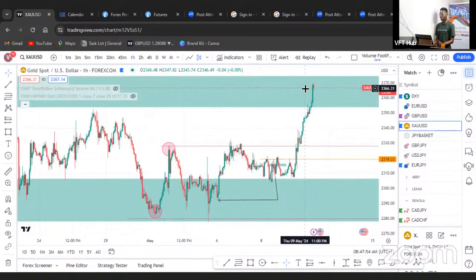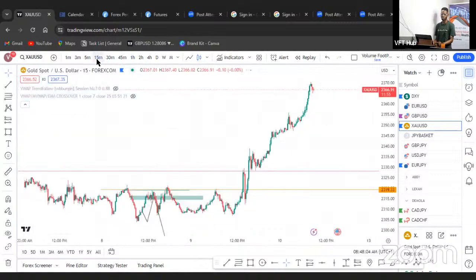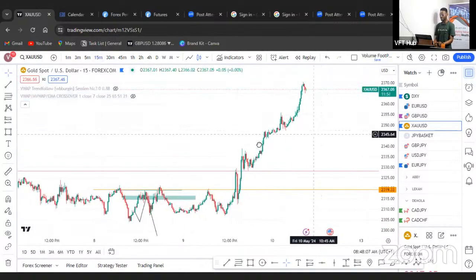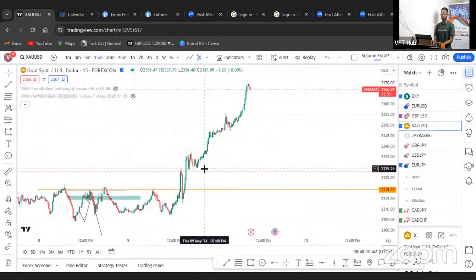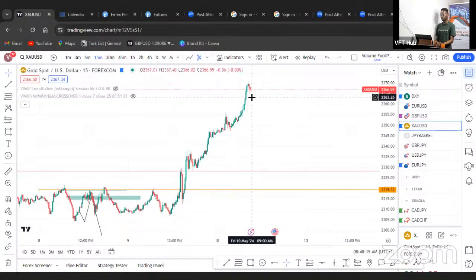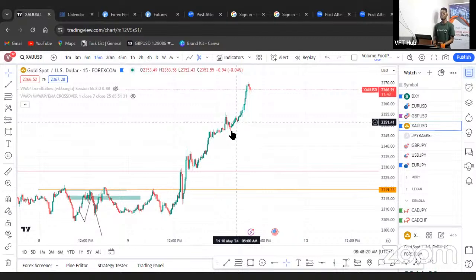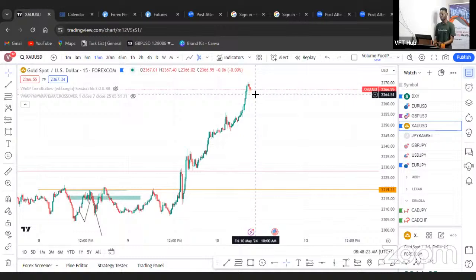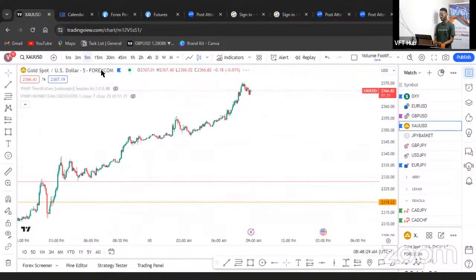But if we see a clear structure shift around this side, like on 5 minutes or 15 minutes to the downside, then we can easily follow it all the way to the downside. So let's check 15 minutes to see what is going on. Now, 15 minutes has been a very strong bullish move all the way to the upside, and you don't want to start selling when the market is still very bullish. So just wait and see if there is any structure on the lower time frame. And if you look at 5 minutes, there's no structure yet, even on the 5-minute time frame.